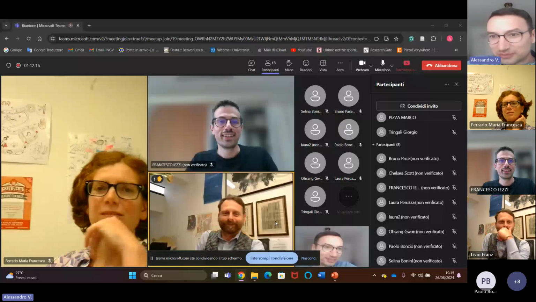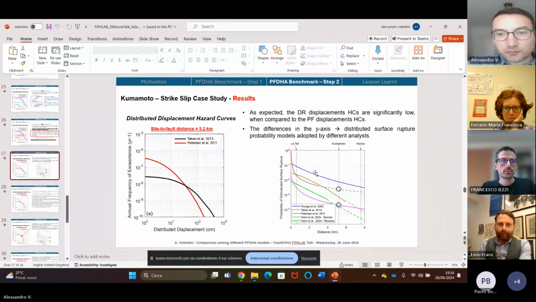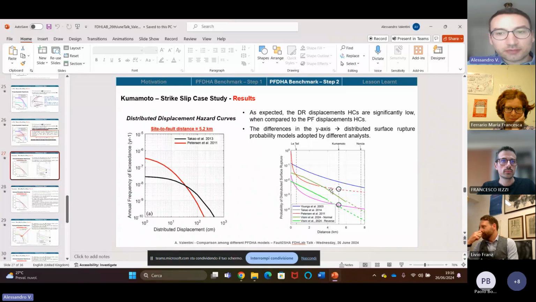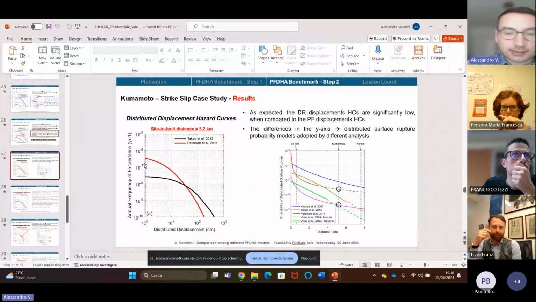Yeah, it could be. Let me share again. Sorry. So yeah, it could be a big jump because, for example, if you are on the tip, maybe you are not 5 kilometers far from the principal fault. Maybe you are in the first meters, or at a distance of less than, let's say, 200 meters. So maybe you can have a probability of distributed surface rupture that shifts your hazard curve on the y-axis. I have to do some calculation to tell you if this step is big or not, but maybe it could be on the order of 10 or something like that. Maybe for the principal, let's say 10 to minus 6, and for distributed something between 10 to minus 7 or 10 to minus 6.